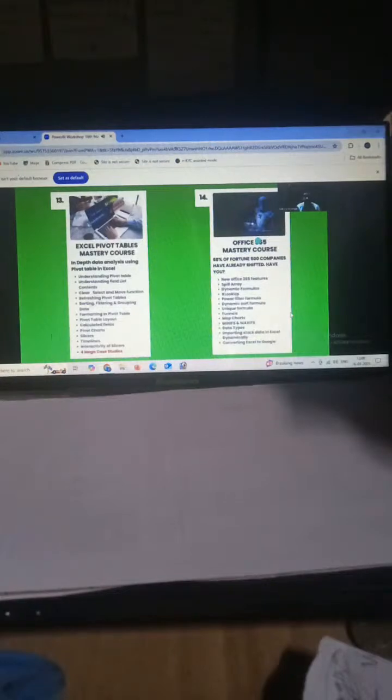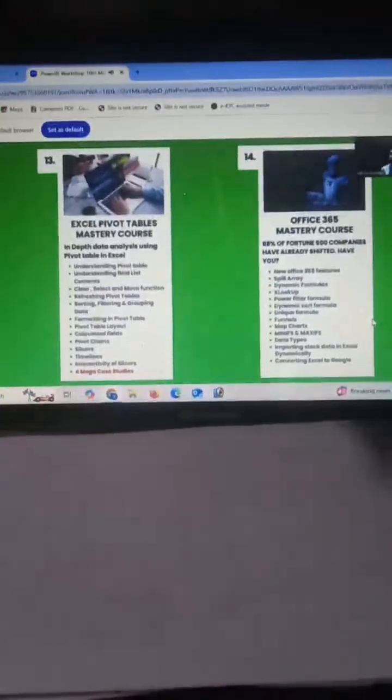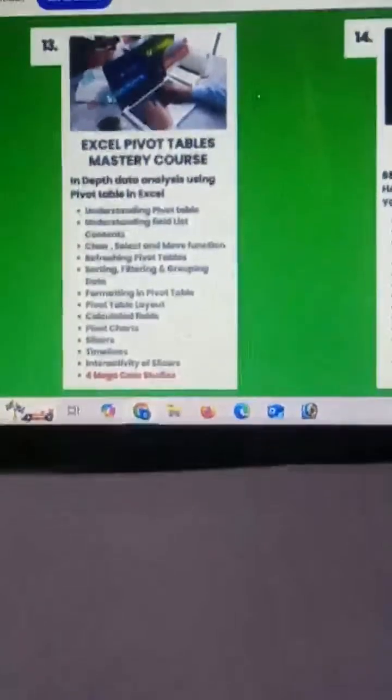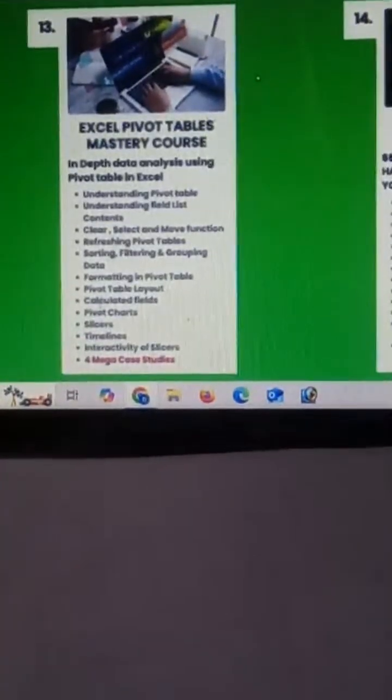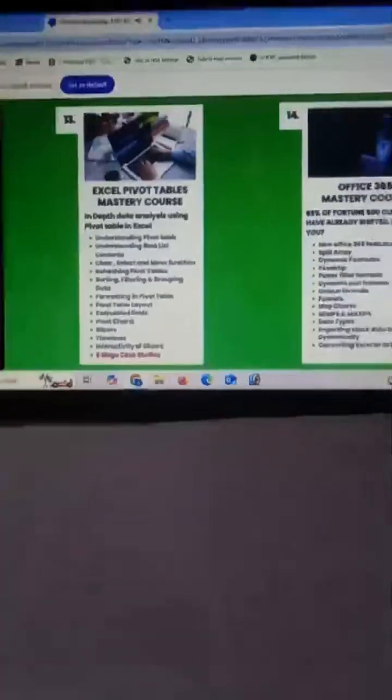Okay, then comes Office 365 Mastery course. Office 365, why is it so important? Because Office 365 is the software via which a recent report has suggested that it has given 720% productivity boost to employees who are using Office 365 instead of previous versions of Office. And that is why 68% of companies have already shifted to Office 365. So it is a state of the art for every employee who upskills themselves on Office 365, or their company could easily ask them to get replaced by someone who is an Office 365 expert. That is why teaching you this in the 14th module is very very important.